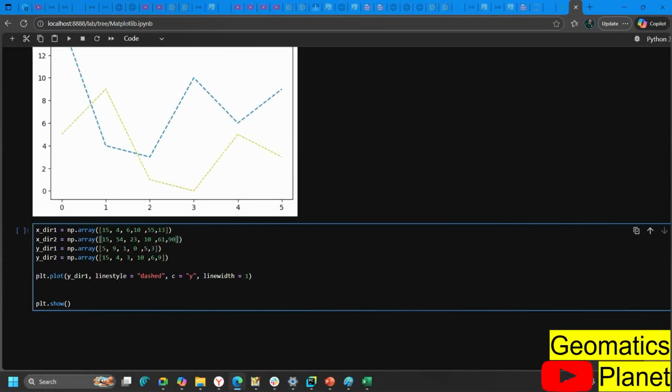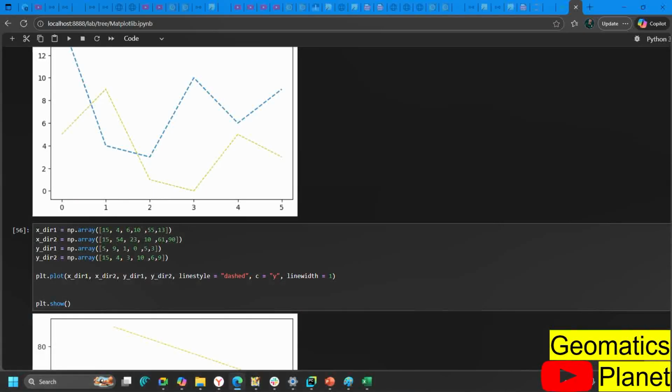Now I can also pass the same thing into the whole thing here by saying comma x1, then I will say x underscore direction 2, then y underscore direction 1, and y underscore direction 2, also in this particular order.